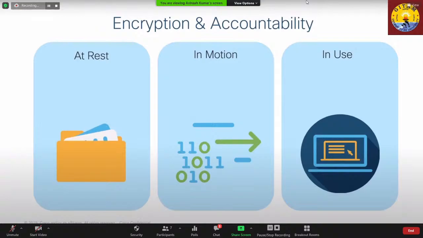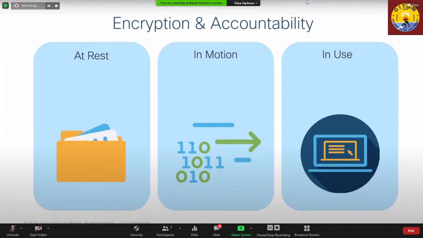Data can be in three states, just like any matter can be in solid, liquid, and gas. Similar to that, data can live in three different states. It could be at rest, when you store it in some sort of database or something like a pen drive. Second, data could be in motion, like when it is being exchanged between two entities. I will send an email to you, so that is a file transfer session that is in motion. And lastly, data is in use when I'm actually reading or doing something with the data. At all these three states, data must always be encrypted.